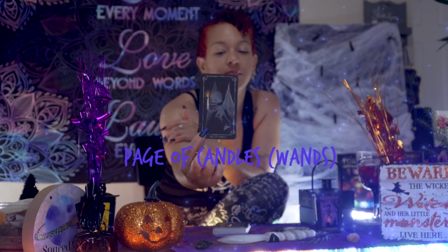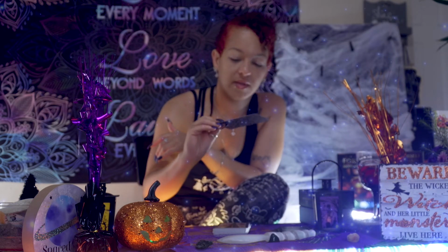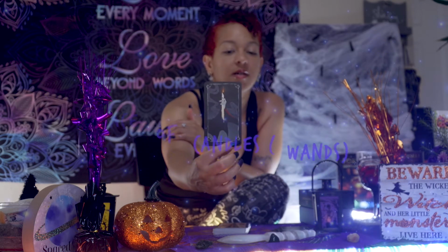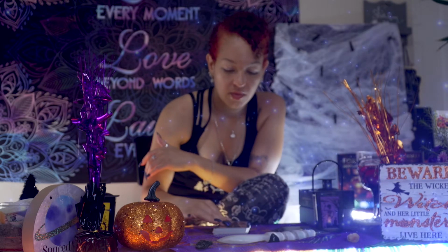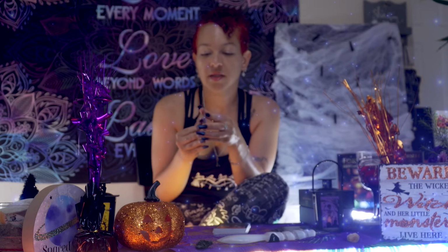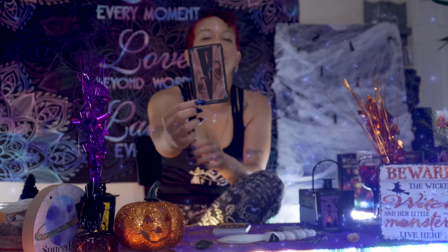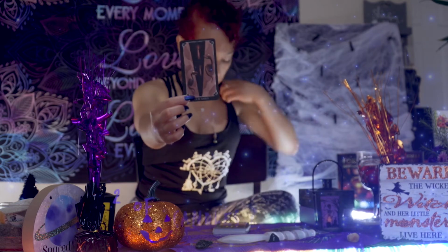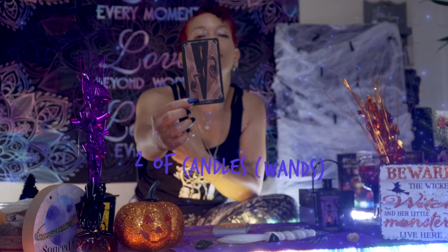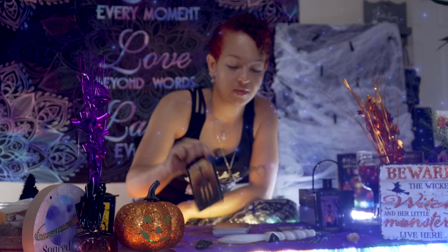Page of Candles. And we have Ace of Candles. Yeah, I feel like these are wands or something. I keep getting wands off of these images. And then we have the Minor Arcana, which is Two of Candles. Sorry, I'm not trying to strip for y'all. Two of Candles, and we have Three of Candles.